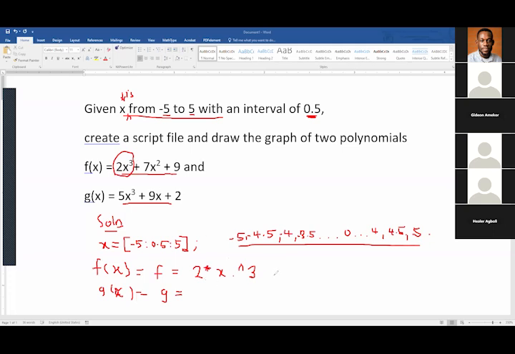Okay, so that's how we write it. Plus, the next value is what? 7 star x, dot, and then your caret 2. So that's 7x squared. Okay, then finally plus 9.